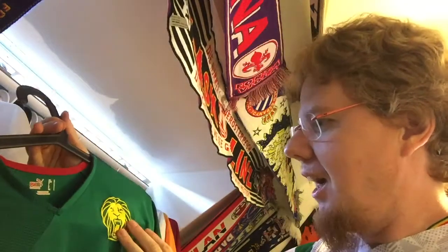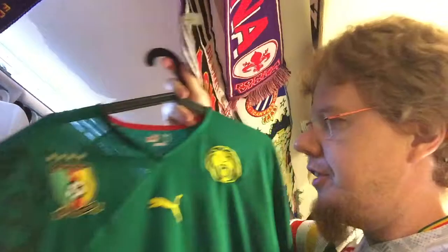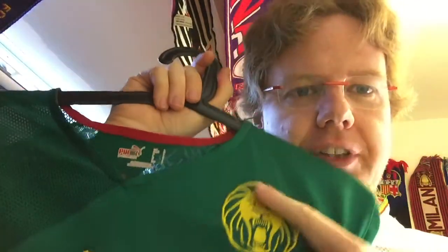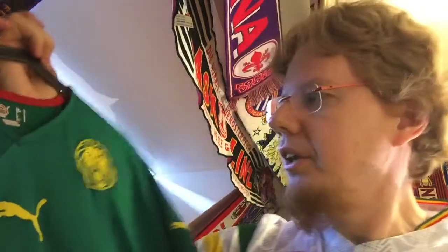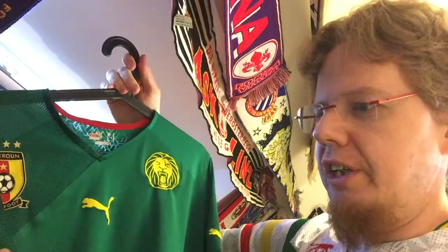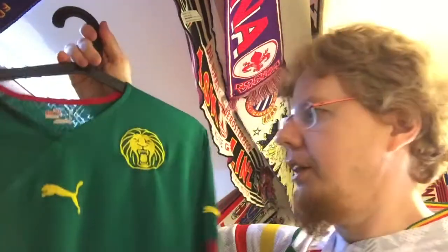Cameroon was always my favorite team, so I really needed to get this one. I was really surprised because this material is very see-through. There's also the sleeve on the left, whereas the main jersey is kind of a solid material. You have an updated lion here — I think this came out after the 2006 World Cup. I'd want one without that lion. The yellow Puma logos and the red inside make it really nice, and you see this typical triangle with red sleeve cuffs — I absolutely love it.